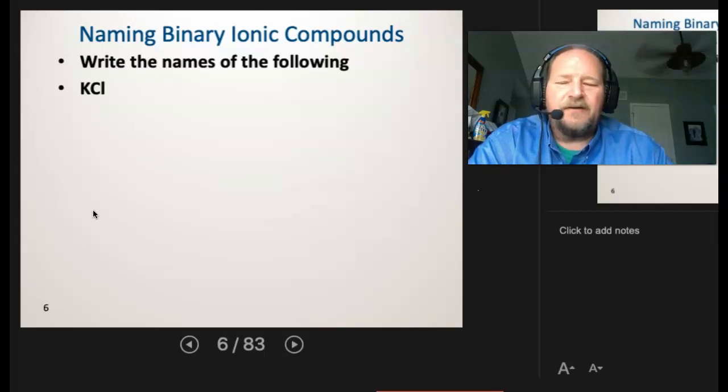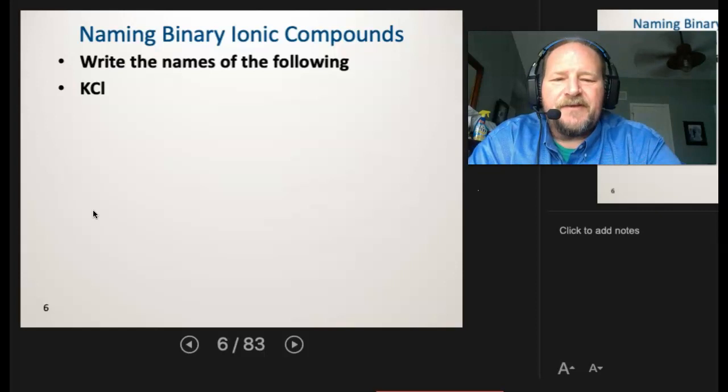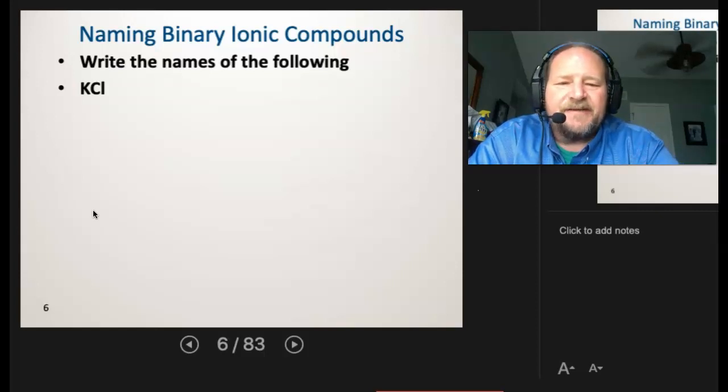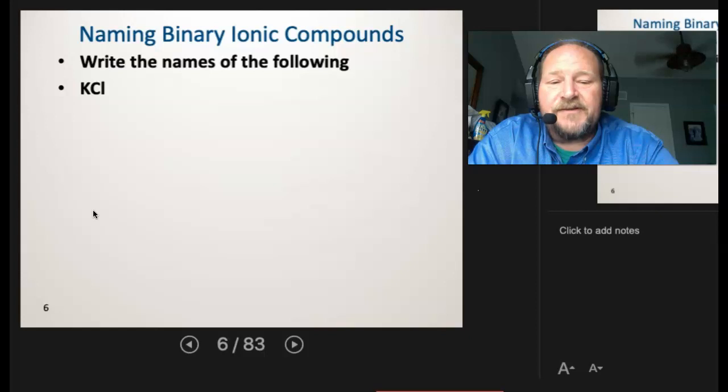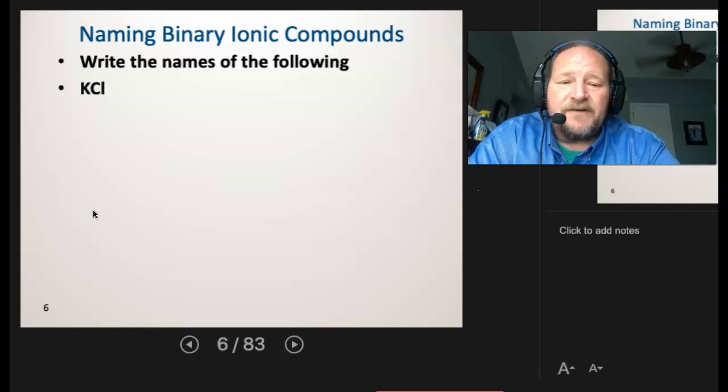So KCl, I'm going to look at this and I'm going to say, okay, is a metal present? Yes. By the way, if you didn't get the flow chart underneath student resources, I have a flow chart for naming. Feel free to pull that down and use that to help you with these names. Right? And it starts off with a top question saying, is a metal present? Now we haven't looked at when we don't have a metal. And if you've noticed, all the metals are written first. So you're always looking at the first element and deciding, do I have a metal or don't I?